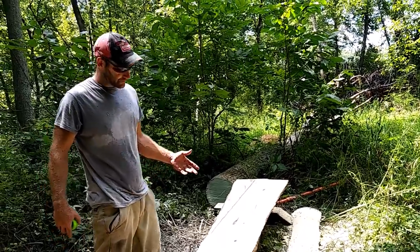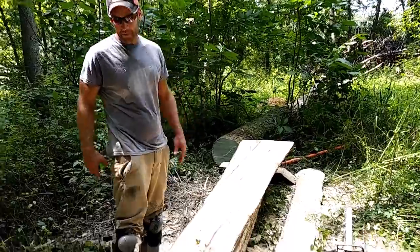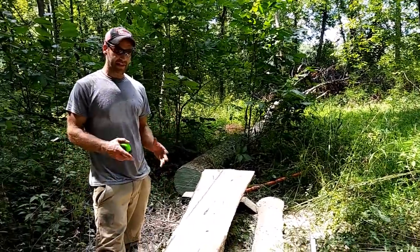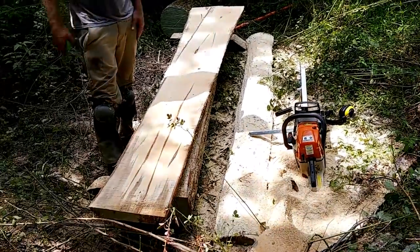So that's pretty much it. This thing is nice. I mean, that's a nice piece of lumber. If you bought that at the store, it'd be a lot of money.